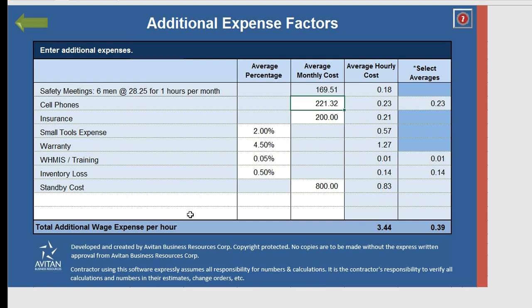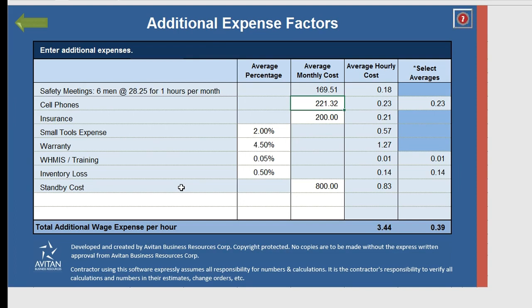Everything you do in here, everything we teach you is about being proactive, not reactive. We want to save for the future rather than pay for the past. If you pay for the past, you're playing catch-up for the rest of your life. If you save for the future, then you're being proactive, and whatever you're anticipating for profit at the end of the year, this is exactly what you're going to get.